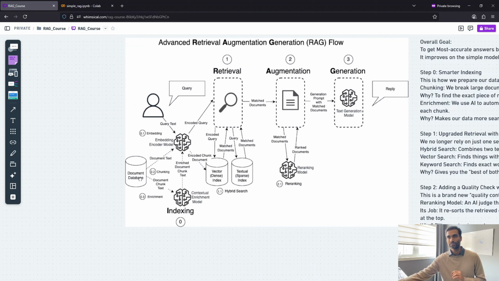The document database is the actual original documents. It may be a PDF document or a bunch of PDF documents arranged in folders, or Excel, or even multimodal inputs like video, audio, etc. Now, these documents we cannot feed as they are, so we need to chunk them. We already discussed there are different ways to chunk. So we are going to do the chunking.